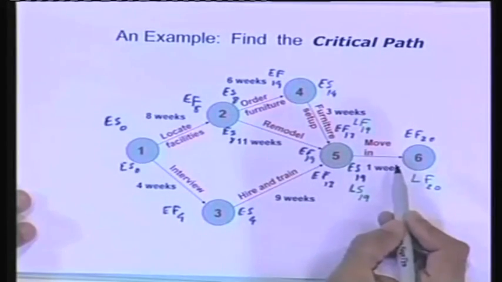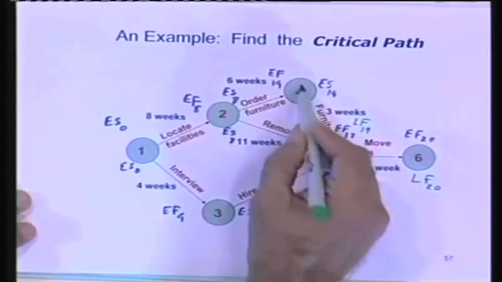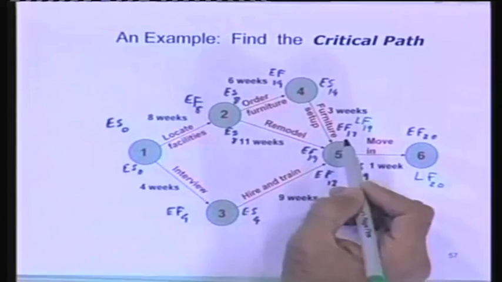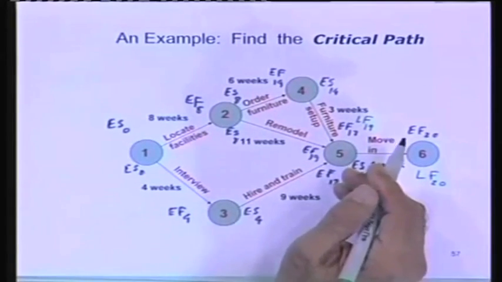That means the whole path is going to be delayed. The whole project is going to be delayed. So the latest finish for this task is like saying the latest arrival time of a student here is 8:30. If anybody comes after that, the class is going to be delayed.